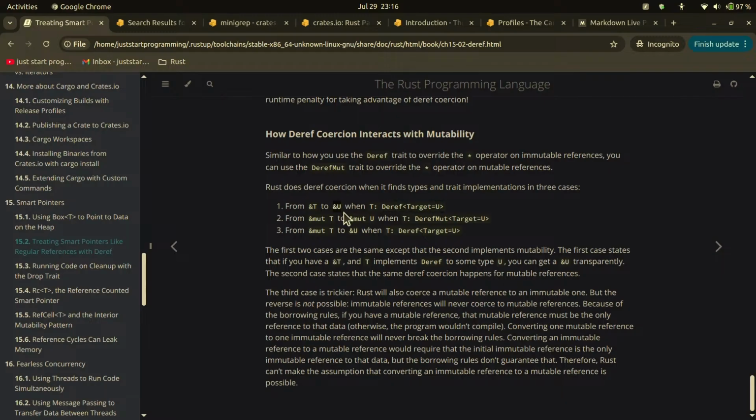Okay, so here, the first two cases are the same except that the second implements mutability. The first case states that if you have a reference T and T implements Deref to some type U, you can get a reference to U transparently.